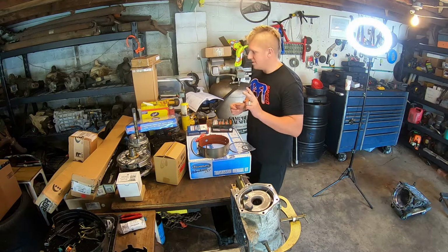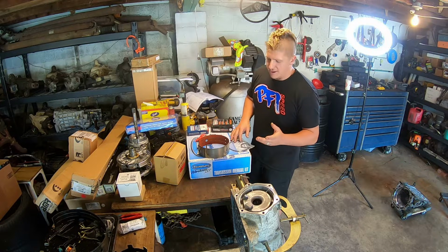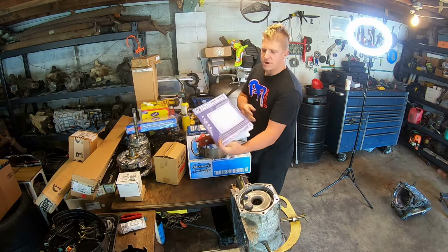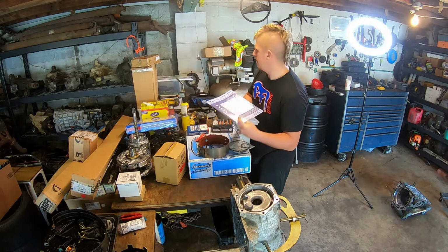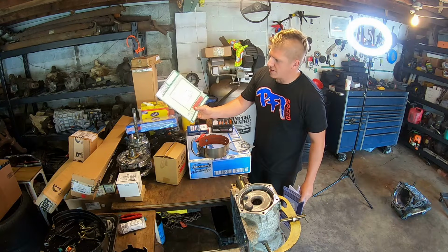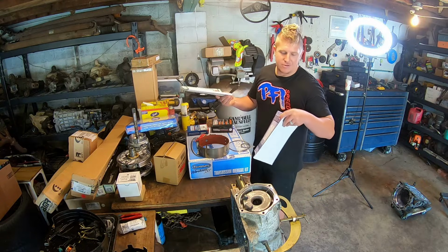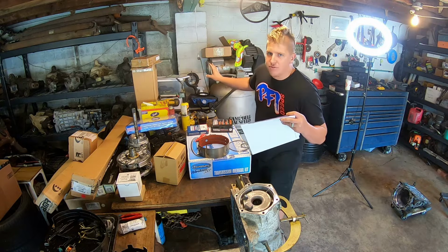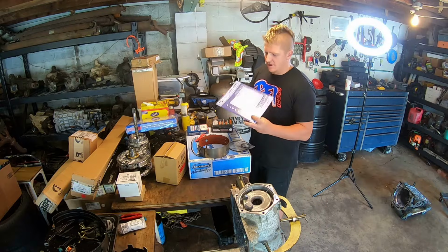And the two things that I definitely recommend, and honestly I wouldn't do this without them, are your ATSG 4L60E technical manual, and then the ATSG technical manual revisions. Now, the revision manual is about twice as thick as the technical manual, and that's all updates and improvements made to the 4L60, 4L65, and 4L70E.